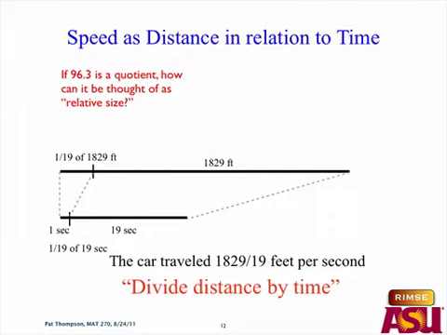96.3 — how can it be thought of as relative size? That quantity, relative size. Anyone think they can articulate and communicate how 96.3 is a relative size? What is relative size? I think there are 96.3s in about 929. No — we don't want to bring in other values. We did a division problem and we got an answer: 96.3. If we're claiming that the result of division is relative size, how is that number a relative size?